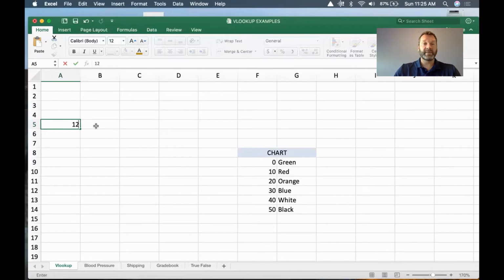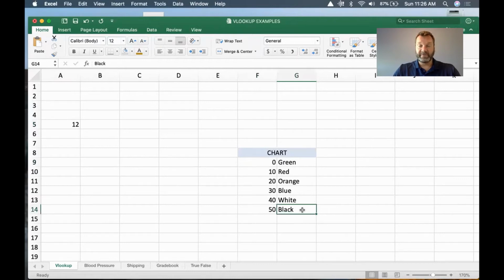So let's go ahead and make that VLOOKUP statement together. If you want now, you can pause the video and create this sheet for yourself. If you're going to do that along with me at this point, be very, very careful. Make sure everything is in the exact same cells that I have chosen as well. So my data piece is in A5, and then my chart here, of course, is F9 to G14. So be very sure you have to be in the exact same cells. So go ahead and pause the video now, and you can create this piece.